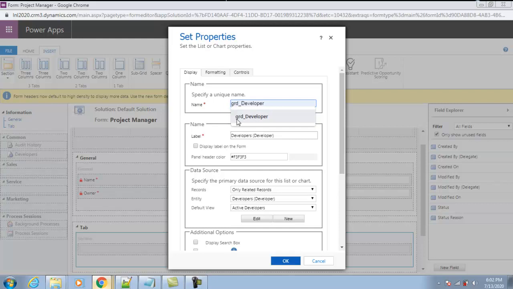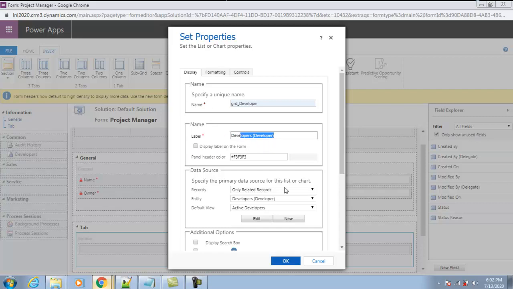So you can see, because I was working on my last demo, it pops up over here, GRD underscore developer. We can write GRD developer, and this is the label that you will see on the form. It is up to you. If you select this, it will be shown on the form. If you don't select this, it would be hidden.